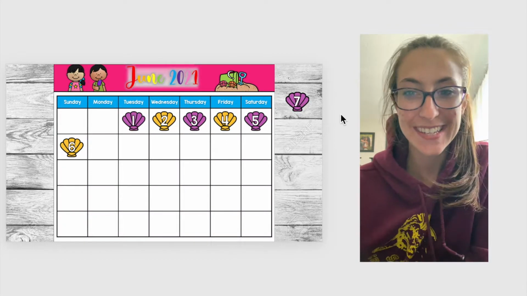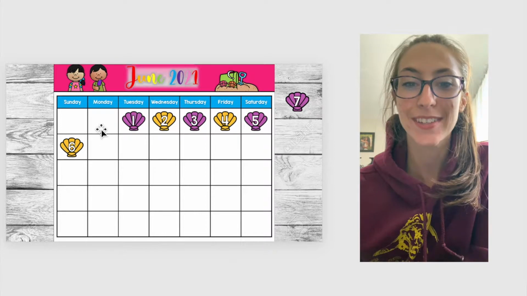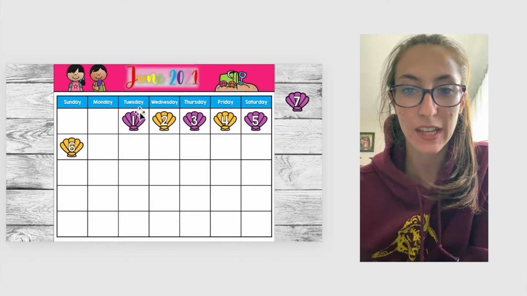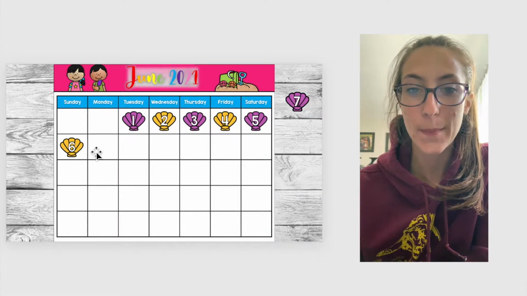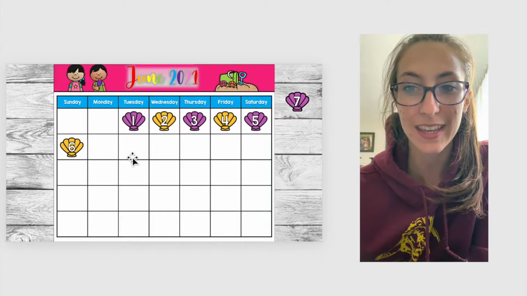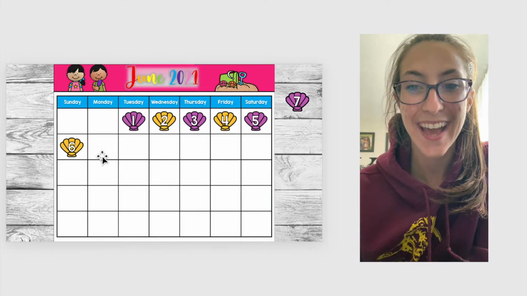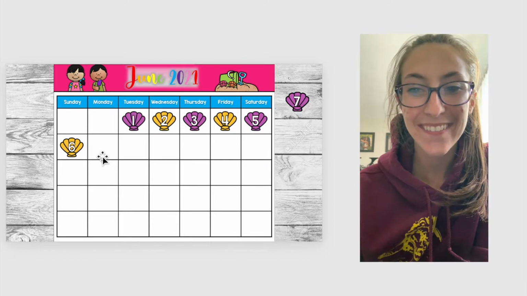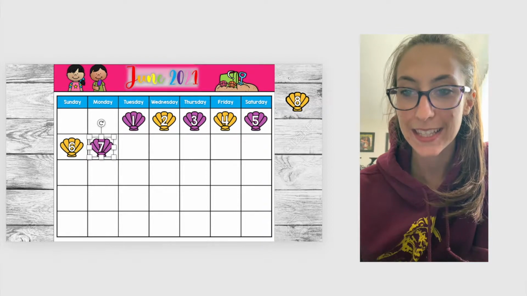Let's figure out our date together. So we're gonna need to count up to this day right here, okay? I just said it's Monday, which is the first day of the school week, Monday. But we need to figure out what number it's going to be today. So let's start at one and we'll count up to this day. Ready? One, two, three, four, five, six, seven. Very good. Today is the seventh. Today is Monday. It is the seventh.